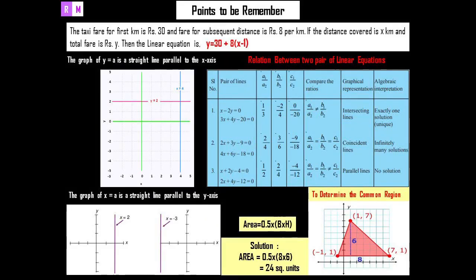As mentioned earlier in the points to remember section, I will highlight the important parts of that chapter. I have given an example to prepare a general equation from a word problem, taking a real life scenario. Here I also highlighted some of the necessary points, like equations of the parallel lines to the axis and their graphical representations, relations identified from the two pair of linear equations, and calculating the area of the triangles from a graphical plot by using area equals half into base into height.